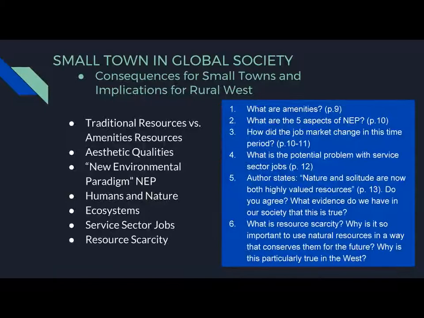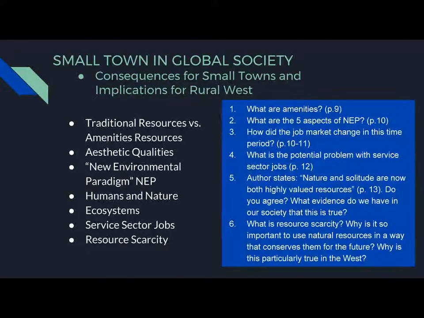And of that, you have this shift. It says the new environmental paradigm. And what does that mean? And what is paradigm? That is a really good word to write down and look up. And paradigm is like our world view. It's the world we live in. And often in one town, we might live in totally different worlds. And the customs and the tradition and the fashion and the language and how we talk and what holidays we celebrate and where we go out to have fun, those are different for different groups of people because they're living in a different world or a different paradigm. They have a different understanding of how the world works.